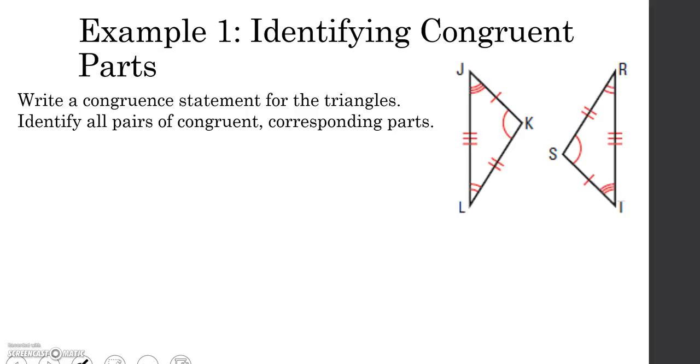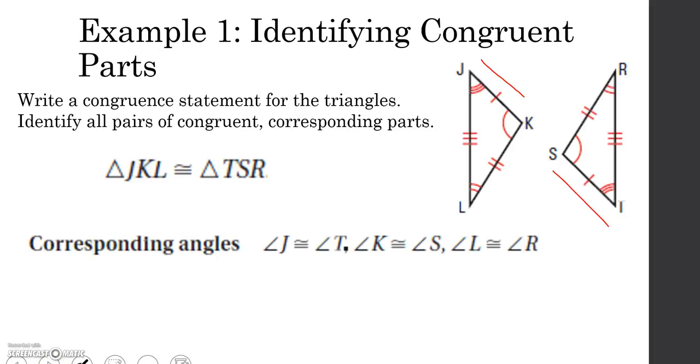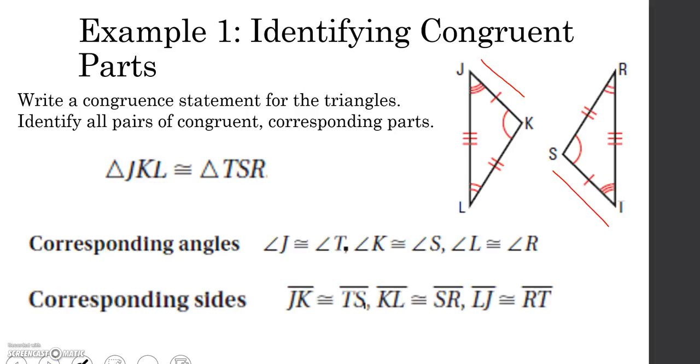Okay, so let's see how you did. Hopefully you gave it a try. Let's show which ones were the congruent angles, starting off with a congruent statement. We have JKL, and as I went from J to K, I have to make sure I'm maintaining that, so T to S. So JKL is congruent to TSR. You could have a different combination of those letters, and that's fine as long as you're maintaining things in the correct order. The corresponding angles: J with T, K with S, L with R. The corresponding sides were JK with TS, KL with SR, and LJ with RT. So as you can see here, that's what's going to be congruent to each other. Hopefully you did a good job on that. If not, please let me know.